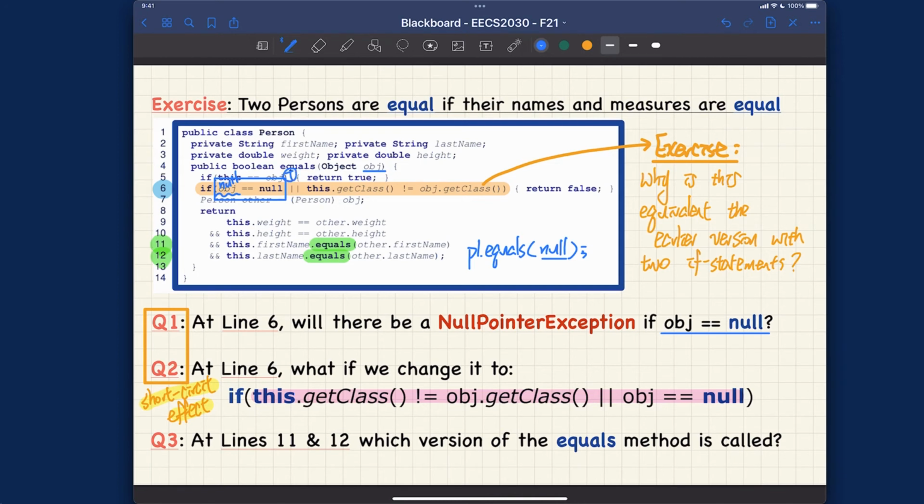And remember the short circuit effects. We say that for disjunction, as long as the first operand is already true, it does not really matter what the second operand is, meaning that its evaluation will be bypassed because the overall result will just be true. All right, it's really important. So you can think about this evaluation over here as bypassed.